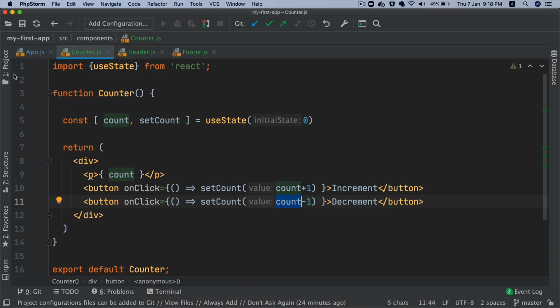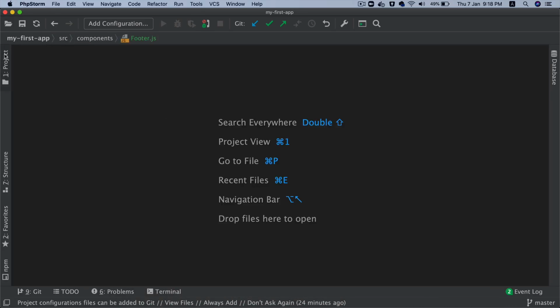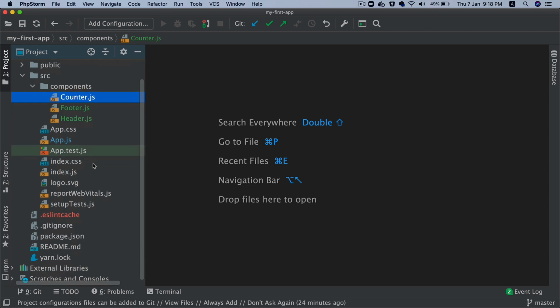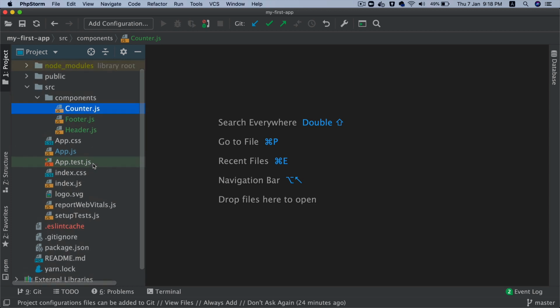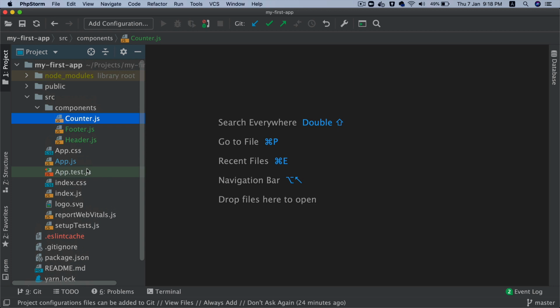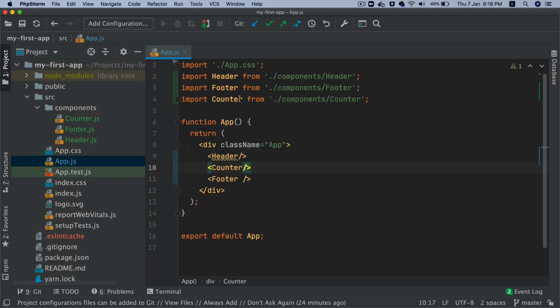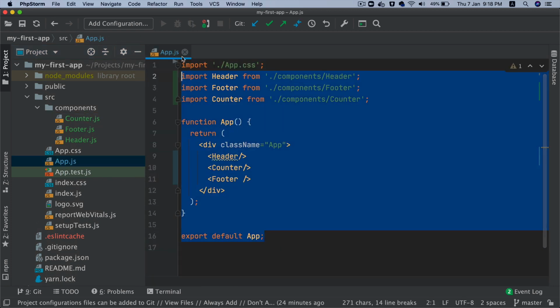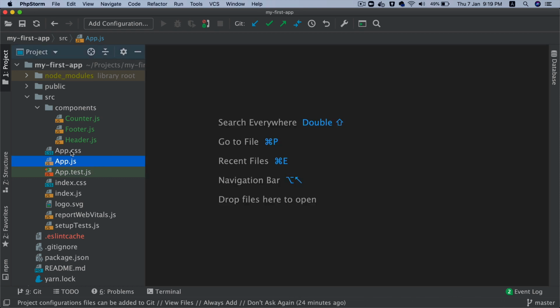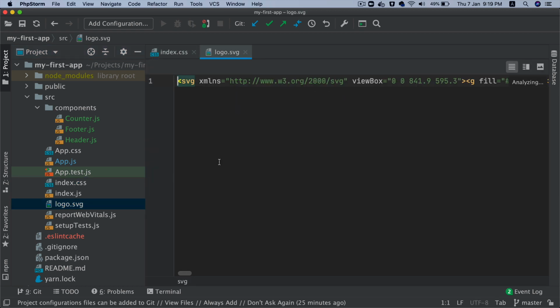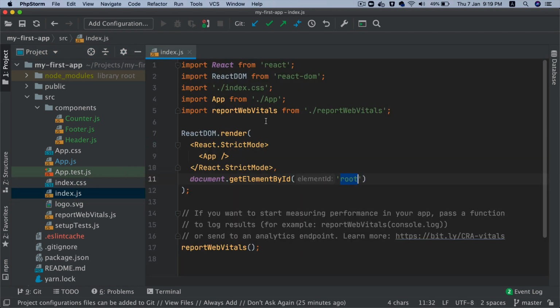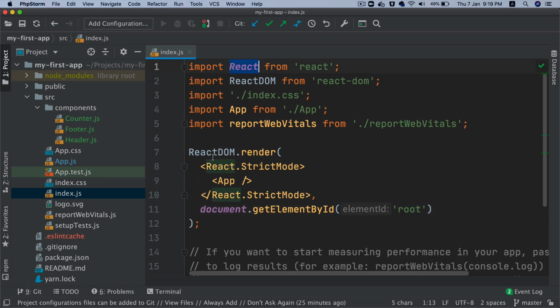Okay, cool. I think I'll just take you over a few of the other stuff just to explain what else is going on over here, and then we can wrap up this session. So inside of the app.js, we already discussed what this is doing, and then apart from that, inside of index.js, oops, it's opening the wrong files. Index.js, it's importing React because it's using React DOM over here. That's why it's importing React. It's importing React DOM, and then it's also importing CSS.